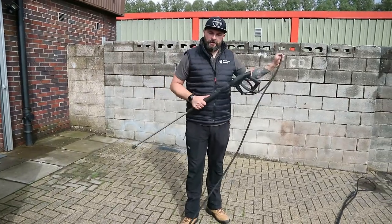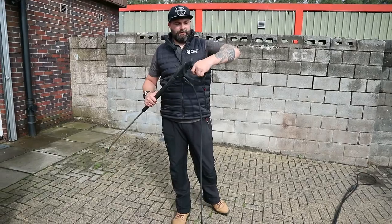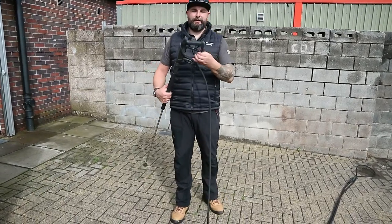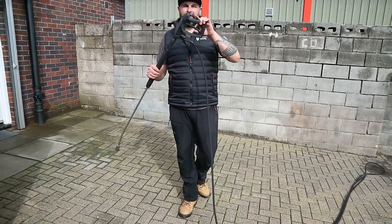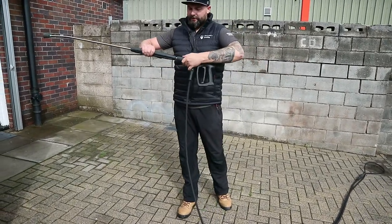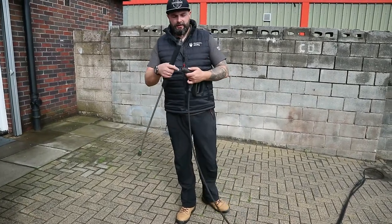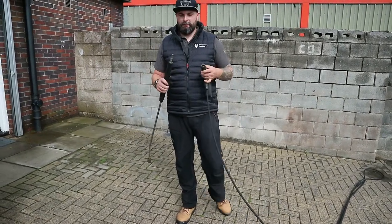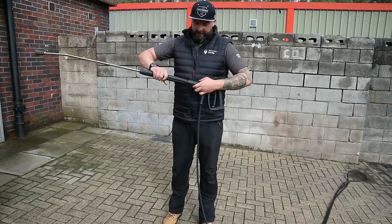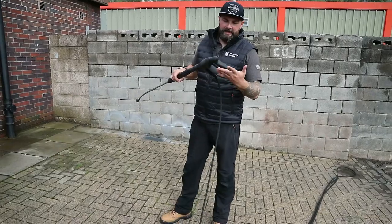It's actually quite heavy underhand. It also comes with the lock function as well. So if you want to lock it in place, if you're using this in the driveway, if you've got wee ones running about, then it'll prevent that accidental activation. It's got the quick lock as well, so you can undo that and put on little short nozzles and the snow foam lance as well. So again, it's just on, and then give it a wee tug to make sure it's on all right.